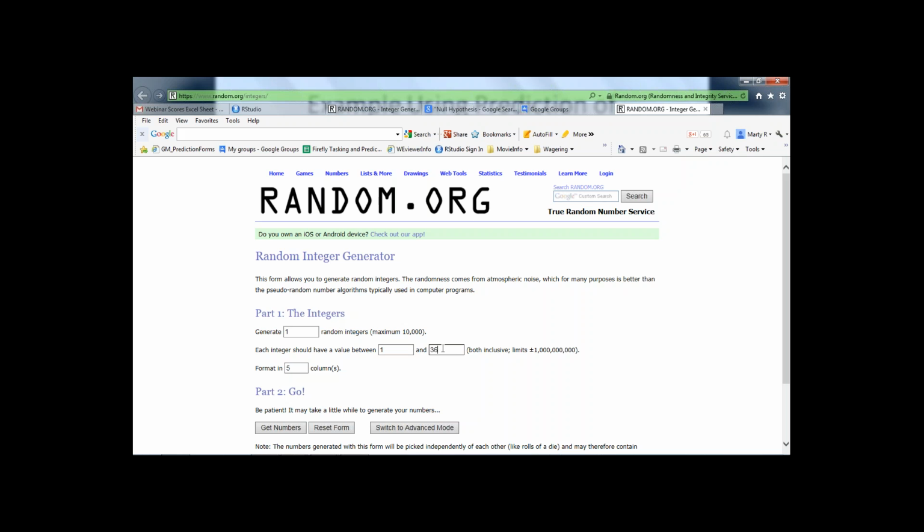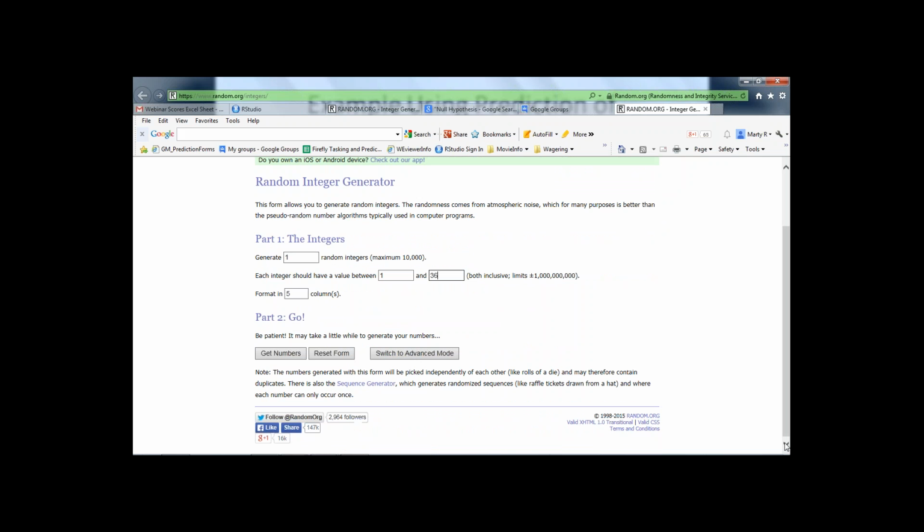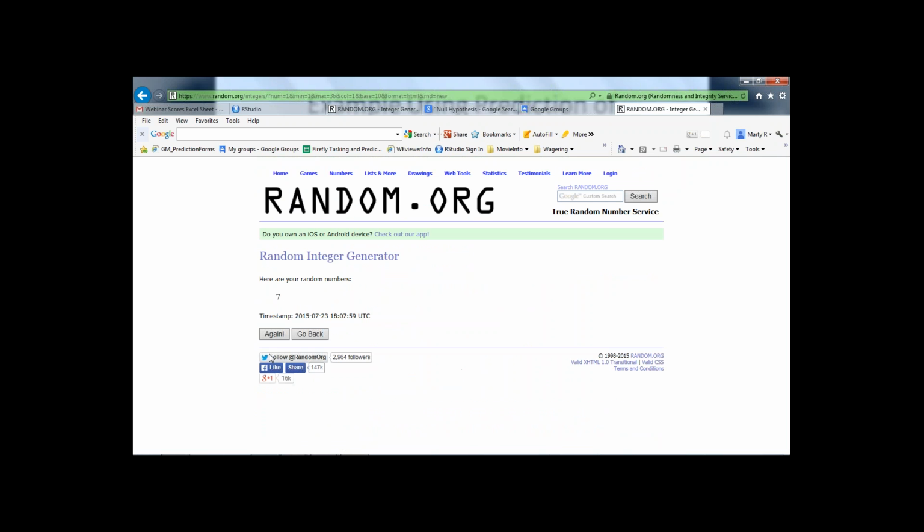I think most of you are familiar with roulette, but it's got 36 numbers plus 0 and 00. We're not going to worry about 0 and 00, and I'll just put it in one column. So when I click this, one number between 1 and 36 will come up, and it'll be either odd or even. Get it? Okay, so let's do it. So this will be the roll of the roulette wheel. Odd.